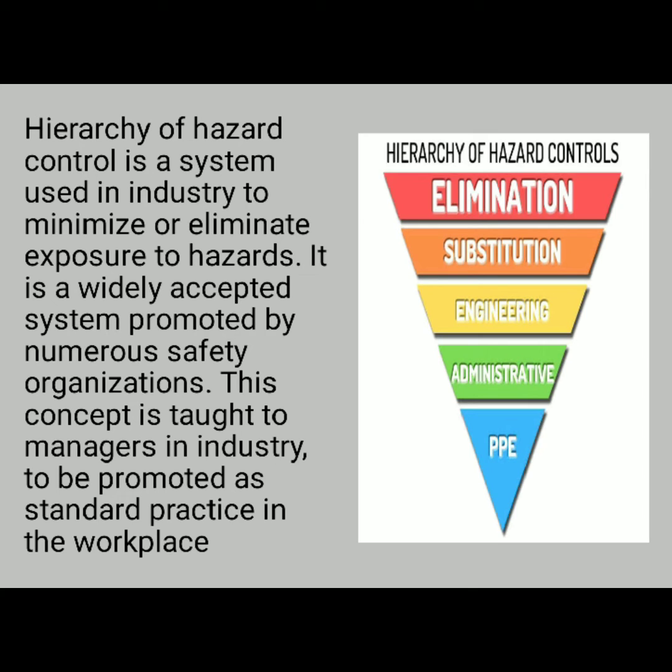So the hazard controls are: first, elimination. It removes the cause of the danger completely. The next is substitution. Replace the hazardous work practice or machine with an alternative. Next is engineering controls: physical changes, redesign machines. Next is administrative control. It is installing signs, etc. Next is PPE. It's providing gloves and earplugs.